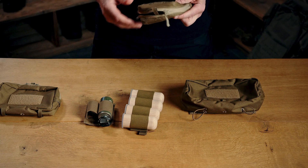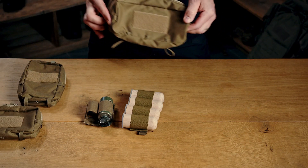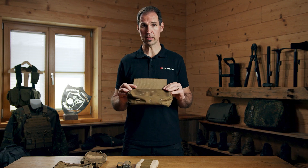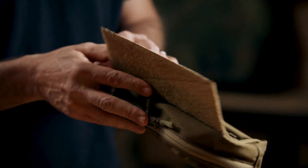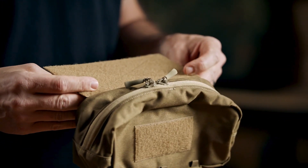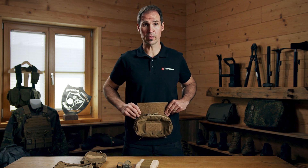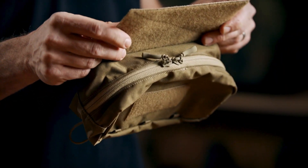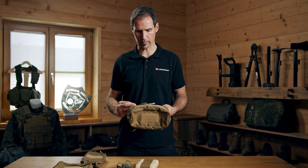The last one is a slightly bigger version, and it doesn't have MOLLE on the back because it's meant to be worn with a plate carrier or chest rig. All our systems are designed in a modular way - whenever you have the front part of one of our pieces of equipment, whether a chest rig or a plate carrier designed to hold that specific pouch, you can just patch it in and it stays there with no need for any MOLLE webbing.